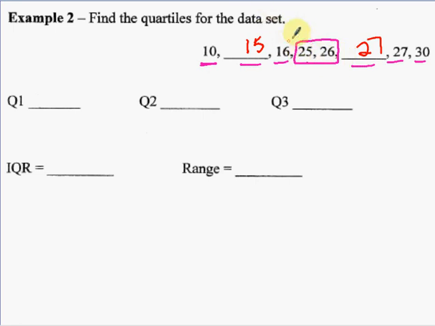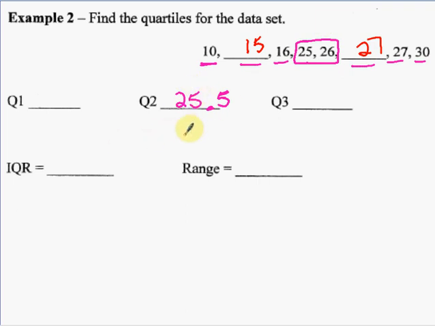Now in order to find the median, we could add those and divide by 2, but I know that it's 25.5. That's right in between 25 and 26. So let's not waste our time. If you have to, go ahead and do it, but let's hope that we know that it's 25.5.